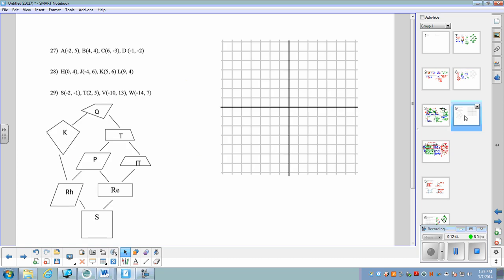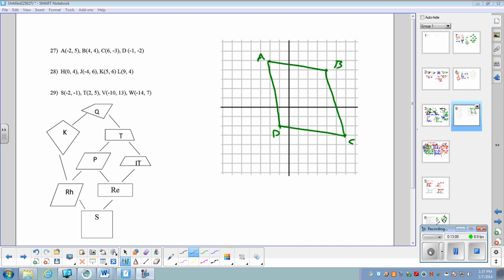We have the same kinds of questions for these problems, although it's probably going to be nicer to see these on a graph. So first thing, put them on a graph. That was easy. I'm looking at this thing and I'm saying, I don't think it's going to be a square, and I'm probably going to be right. So let's figure out, first of all, is this thing a quadrilateral? By the way, I'm also thinking it's not a rectangle because those things don't look like right angles to me. Although my screen is kind of stretchy, so who knows? We'll check for that later on.